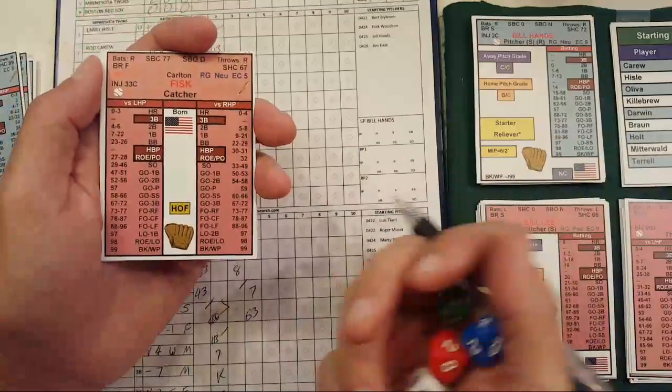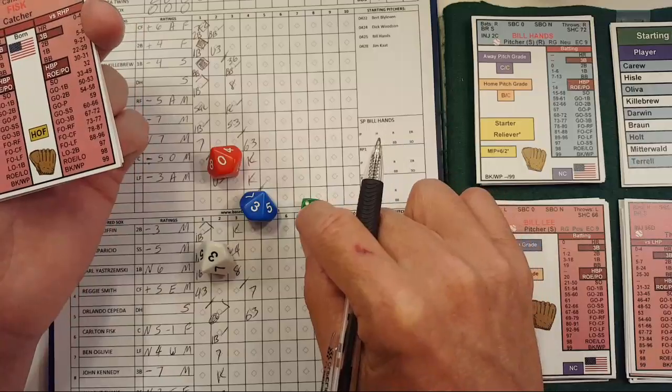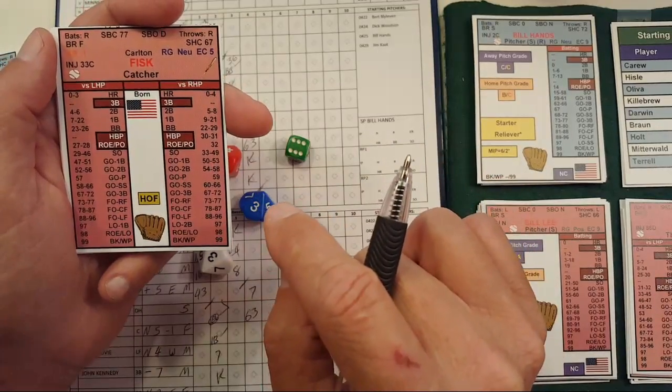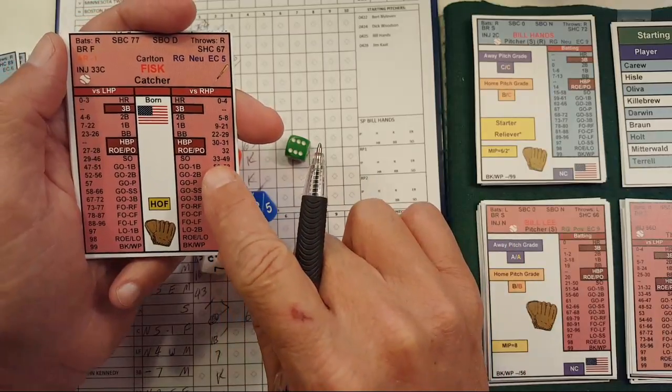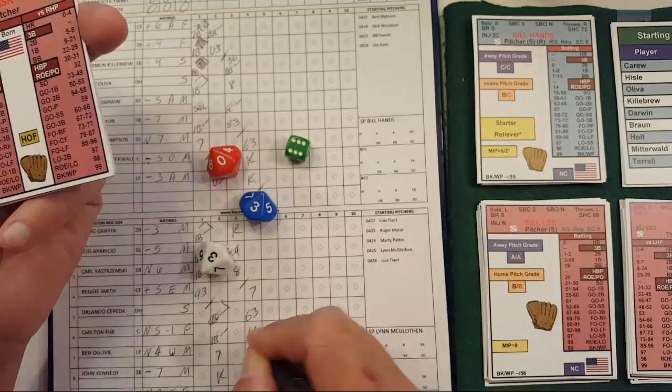Carlton Fisk singled his first time up. He's hitting around 400 so far early in the year. Even number 33. And that's a strikeout. Fisk goes down swinging.